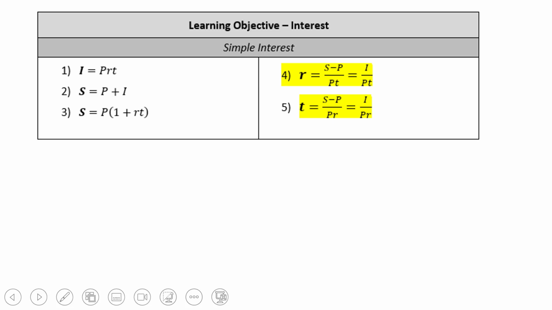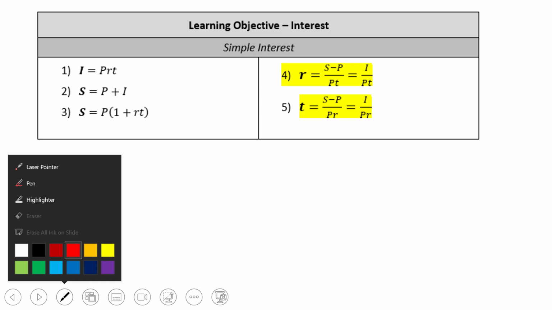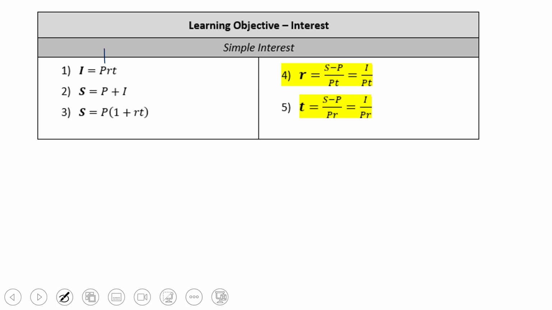This is a formula sheet for the simple interest. So in the simple interest, you have P, this is the principal amount, this is the amount of money you start with. Okay, this is the money you start with. You get a loan from the bank or you invest some money.